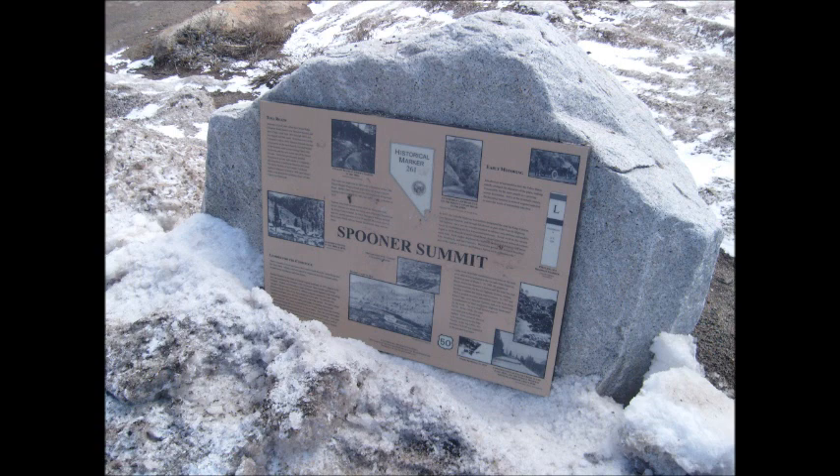The introduction of automobiles into the Tahoe Basin rapidly changed the character of the place, making it accessible for far more people as a growing tourist destination. Early in the 20th century, the decaying Bonanza system of wagon roads had to serve the needs of automobile travelers. In 1913, the Lincoln Highway Association designated the road up Kings Canyon over Spooner Summit and through Glenbrook as part of the Lincoln Highway. The highway was a private concept intended to enhance long-distance automobile travel by establishing the first transcontinental route. Actual work on this section began in 1914 when the Carson Good Roads Association placed redwood markers every mile. Each marker displayed the highway symbol and distance to Carson City, Glenbrook, and San Francisco.